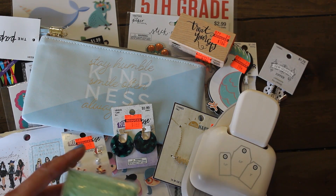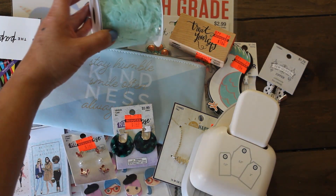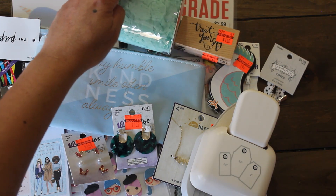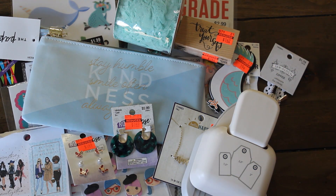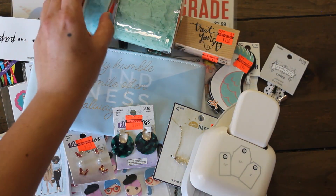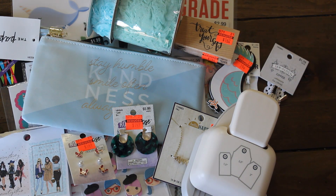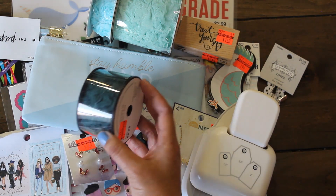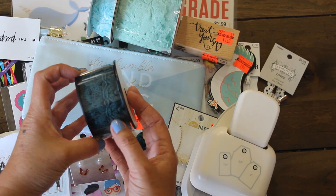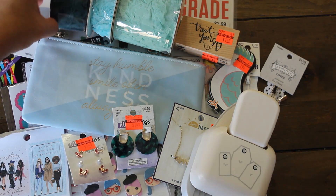Now let's look at the trims. I found these for $1.49 — what a steal. I love that mint color and I think it would look great on a junk journal. Then there's this blue one, a little teal blue for $0.99. And I found a darker one here — this was $0.74, but look at that beautiful dark color. I love the finish; there's a lot of texture there.